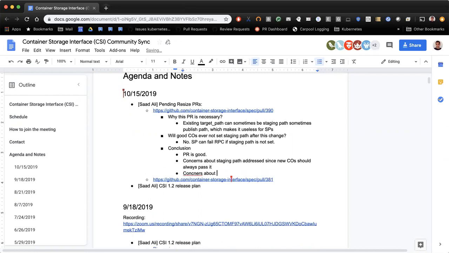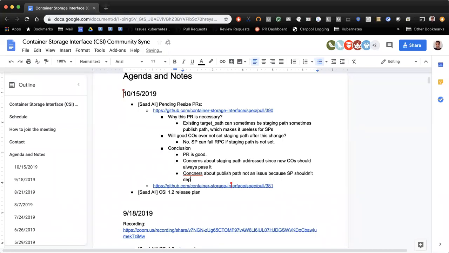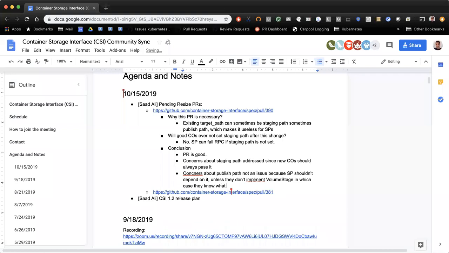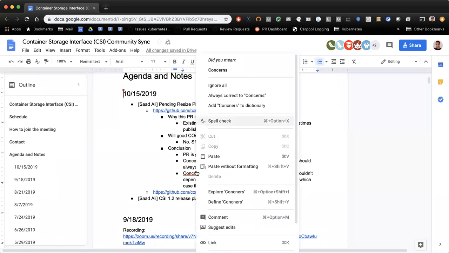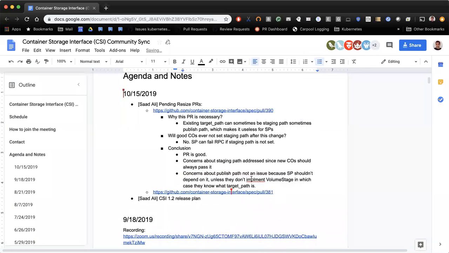Concerns about publish path not an issue, because SP shouldn't depend on it unless they don't implement stage volume, in which case they know what the target is. Okay, I'm sure there are going to be bugs in this area as vendors start implementing naively, but we'll just have to keep an eye on that.